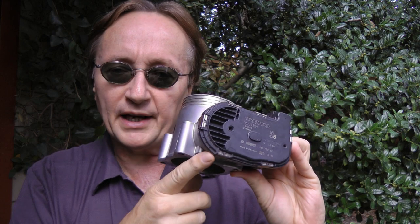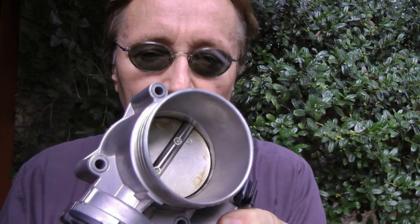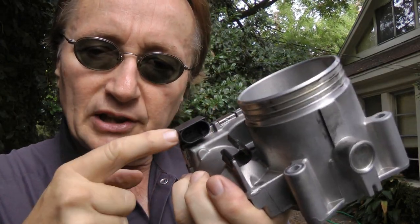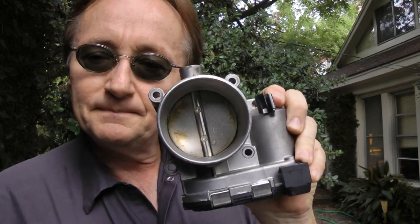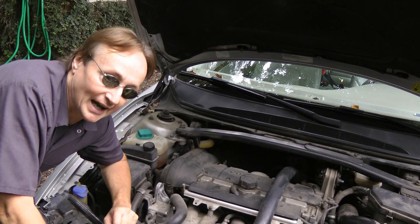Here's an old broken one that I just replaced on the car. The throttle itself is opened and closed with an electronic motor — there's no cable. When you step on the gas, you're actually operating a computer mouse on the top that sends an impulse to the computer. The computer then looks at all the data and its software, and sends electricity to these tiny little wires to open and close the throttle. And if you haven't already guessed, when these things break, they can cost a small fortune to fix — and they do break.